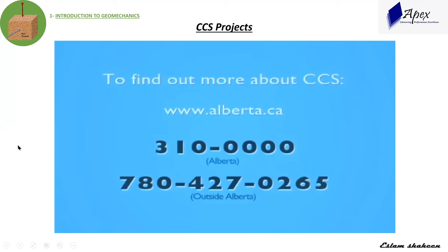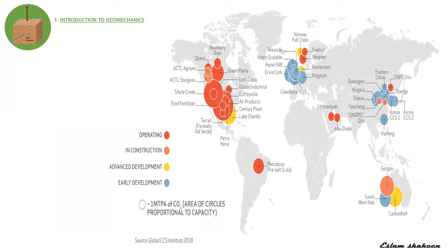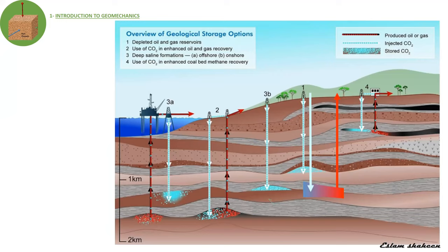So as you see, this is a project that has been operated around the world. It's not rocket science, but these countries have been working on this project for many decades. As the narrator said in the video, they are capturing carbon dioxide from oil refineries and cement plants, and they are transporting it through trucks or pipelines, and they are injecting this carbon dioxide into the earth to help in enhanced oil recovery or for permanent storage, like Norway and Algeria and Alberta.